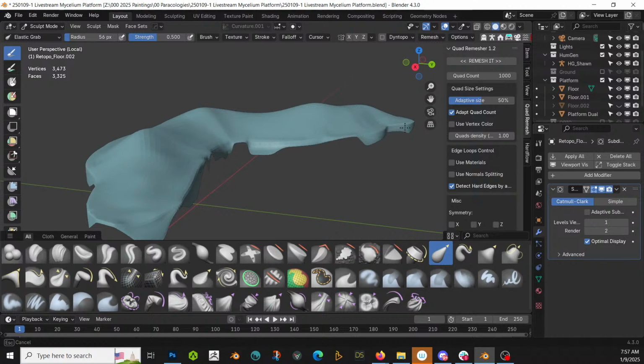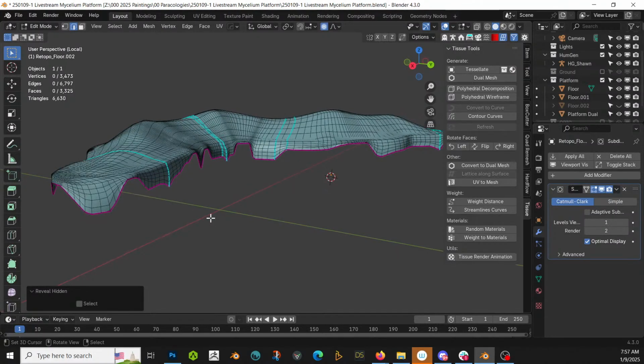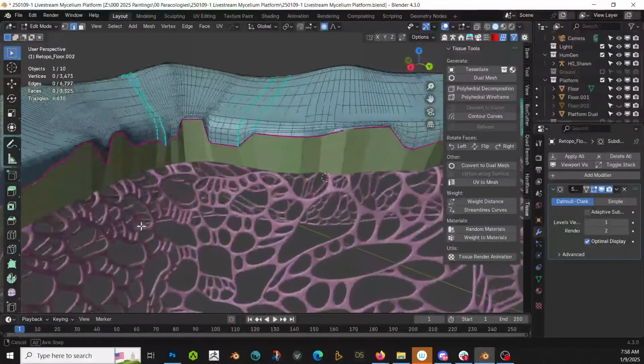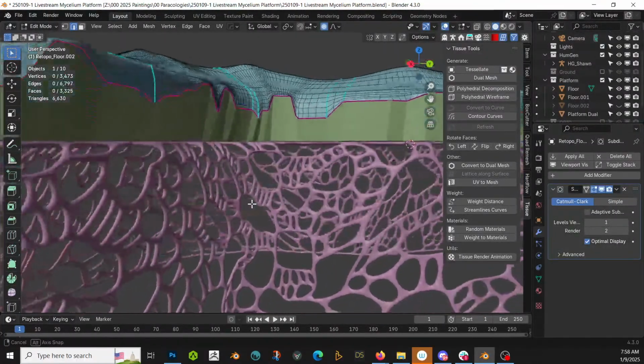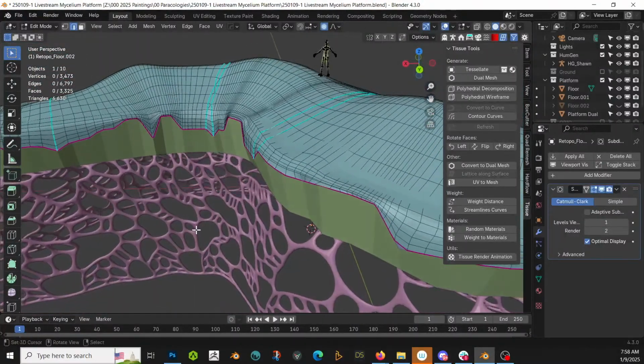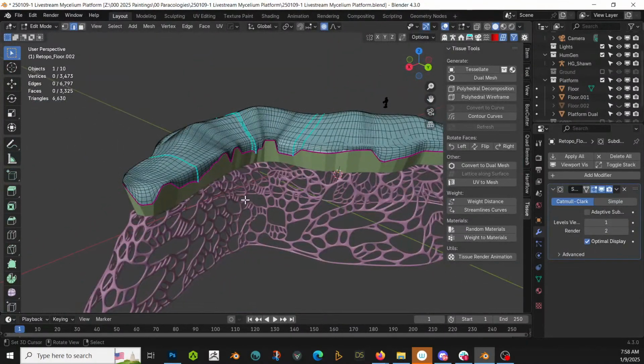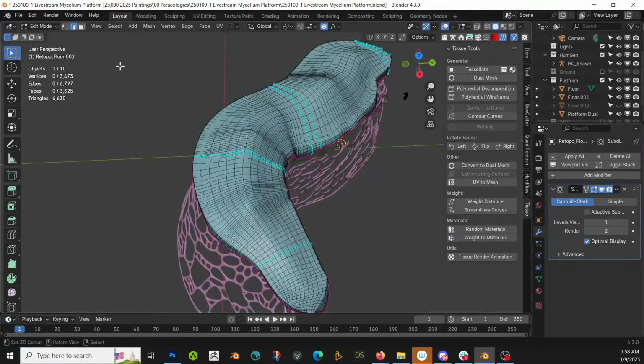I don't like that line, but I don't want to move the base. It's a problem. Did it move it? A little bit. Maybe we'll just be okay with it. It'll be something. We'll see what it is. Weight paint. Good.